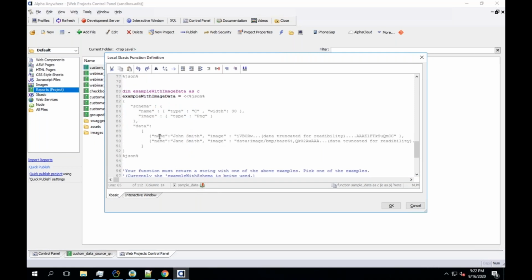Now, one other thing I want to do is go down here. We can also handle image data. So this shows you how to handle image data, where you give it image, type, etc. Here's the data that goes back. I think this would be the raw data. And the reality is most external APIs return this value, which may be super long, because it's a base 64 encoded image that you might want to work with.